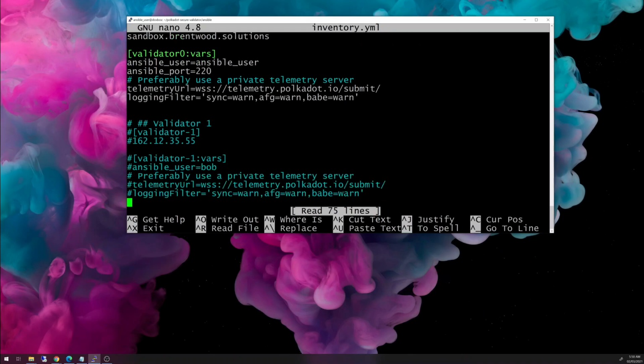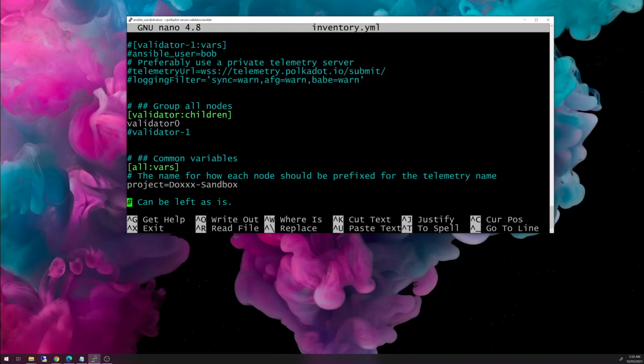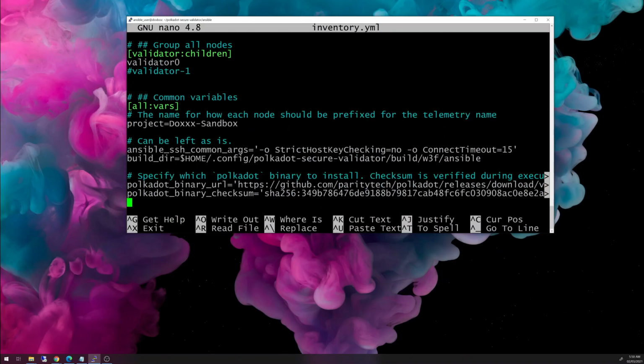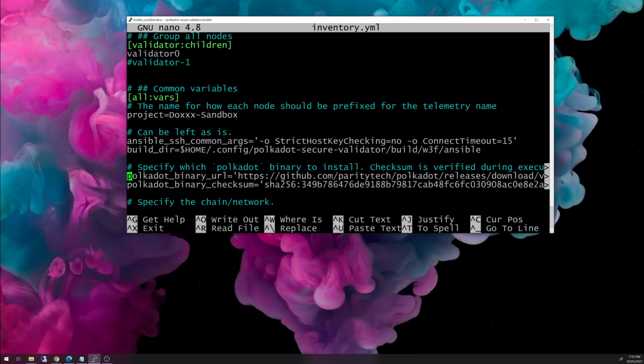And if we look a little lower, let's go through our configs. Specify the Polkadot binary to install. Checksum is verified during execution. So you can go online, do a Google for Parity Tech Polkadot releases, and you get the latest release.